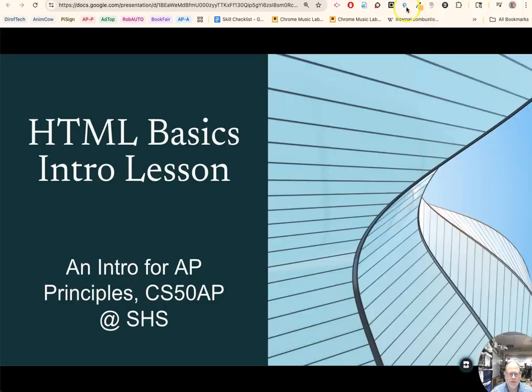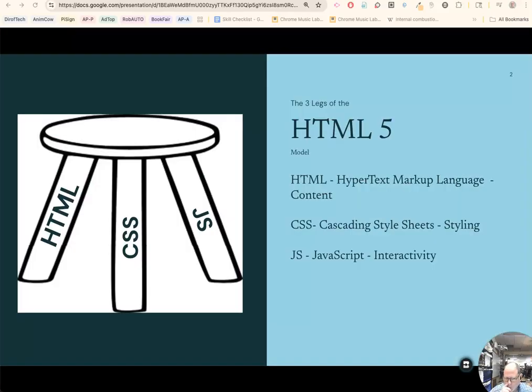So a little bit about HTML, real basics here. I want you to think about HTML as a three-legged stool: HTML, CSS, and JavaScript. HTML is really the content. CSS, or cascading style sheets, is the look, the feel, the graphics, the coloring, the mood board, whatever you want to call it. And JavaScript is often the interactivity. We're going to spend the majority of time on HTML, but just be familiar with those things.